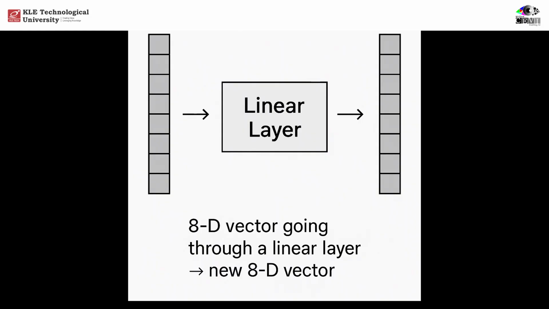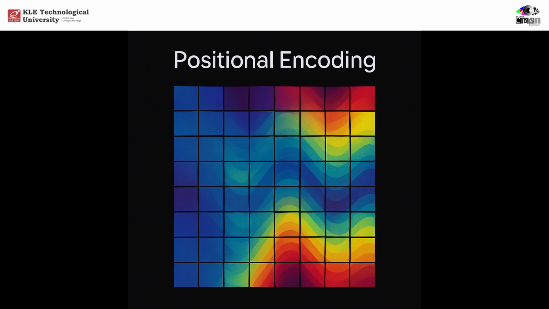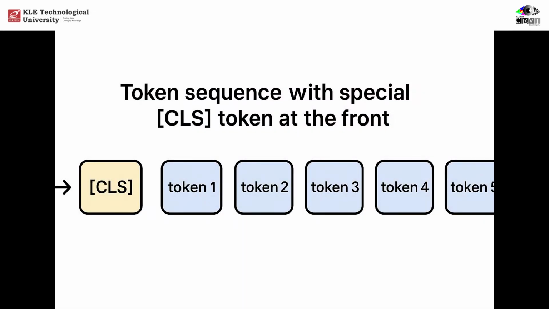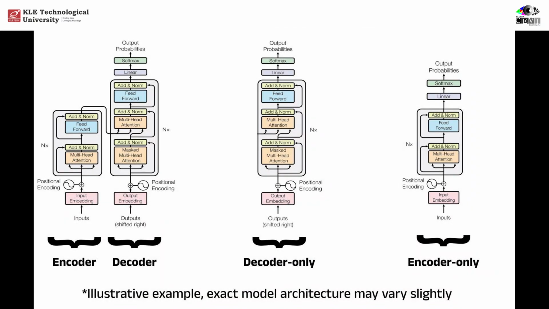But we're missing one crucial thing, the order. Unlike CNNs, transformers don't understand position. That's where positional encoding comes in. We add a unique pattern to each patch vector to encode its position in the image, high frequency for early positions, low frequency for later ones. Now comes a neat trick. We add a special token, called the classification token, that learns to represent the entire image. After processing through the network, we'll use this token alone to classify the digit. Pretty cool, right?